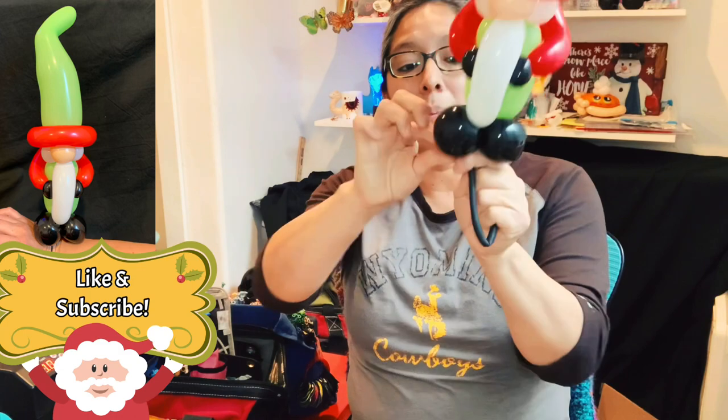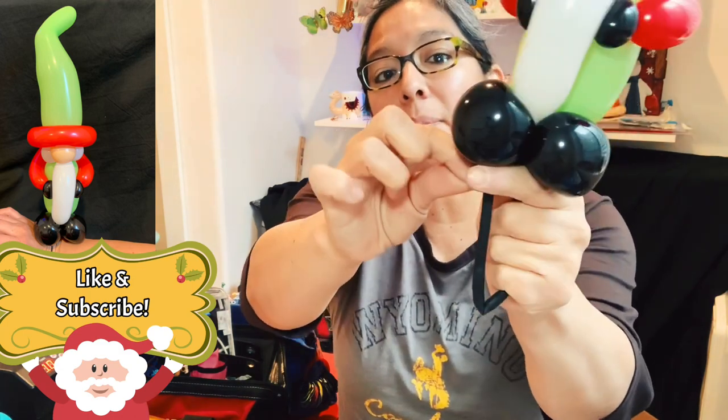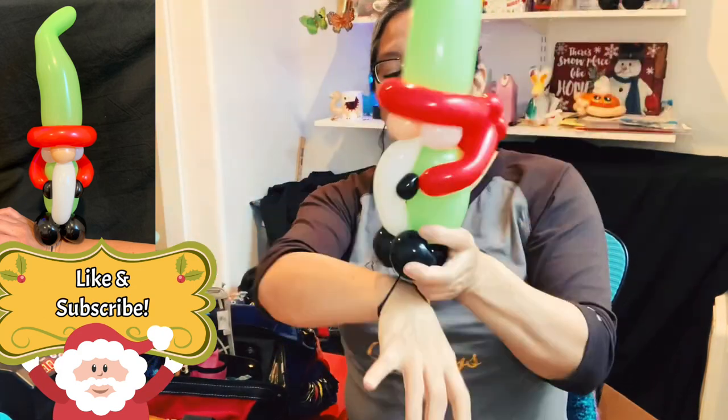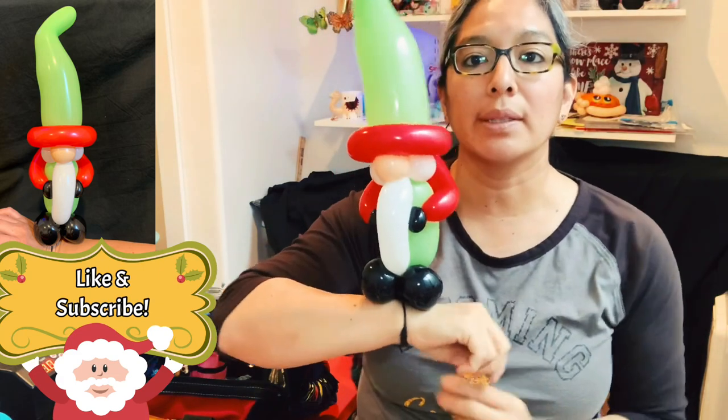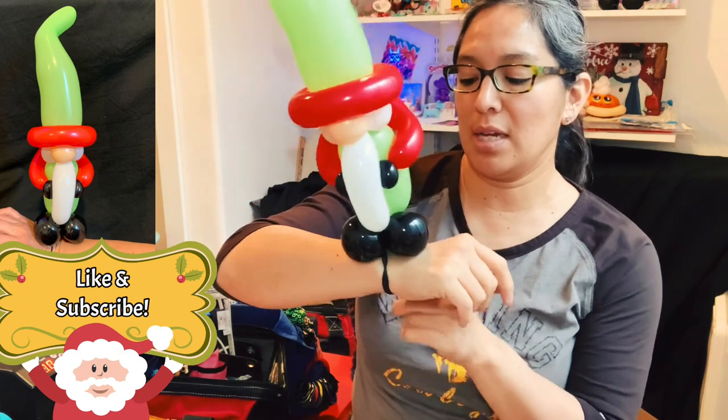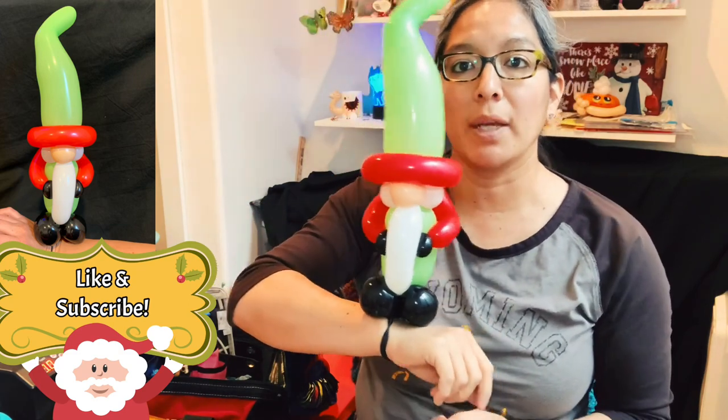It can be on a wand. It can be on a bracelet. You just lose the end, stretch, grab one piece here — the little tip — pull, and then pass it around just to secure it a couple of times. Then you have this, perfect to sit on your wrist. For kids it's going to fit perfect — they're not going to feel too tight. I think it's going to have enough space.